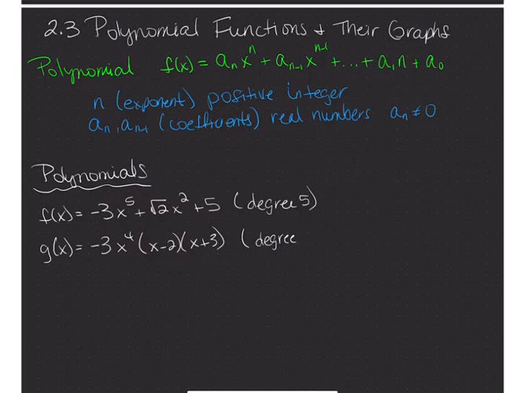This polynomial is factored. But if we were to multiply this all out, you're going to multiply through by everything. So you would have negative x to the 4th times this x, which would give you x to the 5th. And then you still have to multiply it by this, so it's actually x to the 6th. So this has a degree of 6. Crazy. All right. What about some non-polynomial examples?